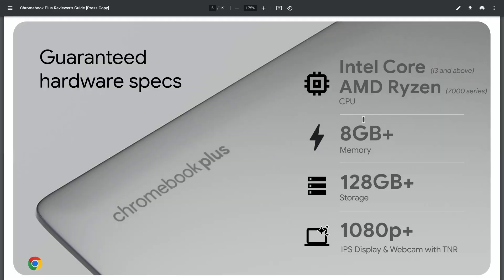That gives you your double memory, double storage, double resolution. And like they said, I think they used the verbiage of 2X speed — that's just saying you're not going to get the low-end processors. The little ARM chips aren't going to work here. They need to be proper processors. The webcam has to have temporal noise reduction. I think they said 1080p on the webcam as well. We asked at one booth — me and Kevin Tofel from About Chromebooks were talking to one of the guys: so does that mean if this Chromebook meets all the criteria and doesn't have a 1080p webcam, it won't be Chromebook Plus? And they were like, yep. It has to meet all the criteria.